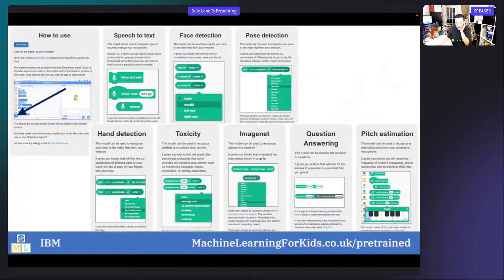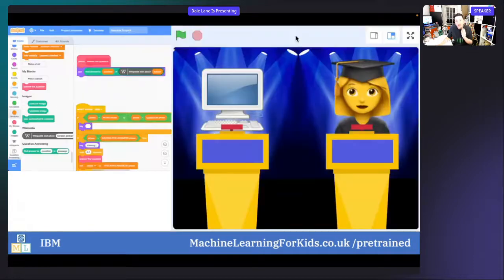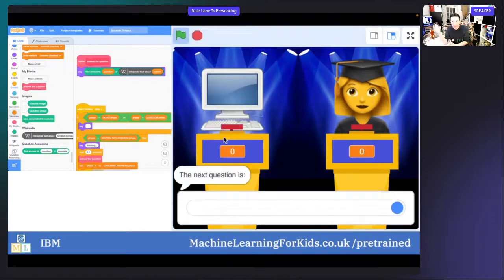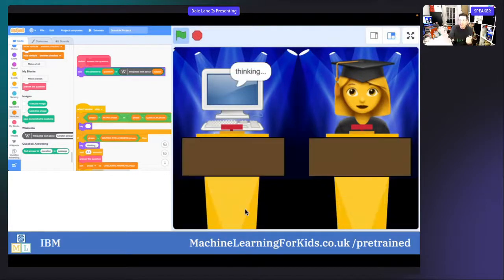For some of the more complicated models, I really like the question answering one. That's maybe showing that I worked on a few question answering systems in my time. And I love the fact that now it's simple enough that we can put it in a browser and let students play with it. What this project is doing is question answering on a really constrained corpus, a single document from Wikipedia, and it lets them ask questions where it will look for the answer in that one document.